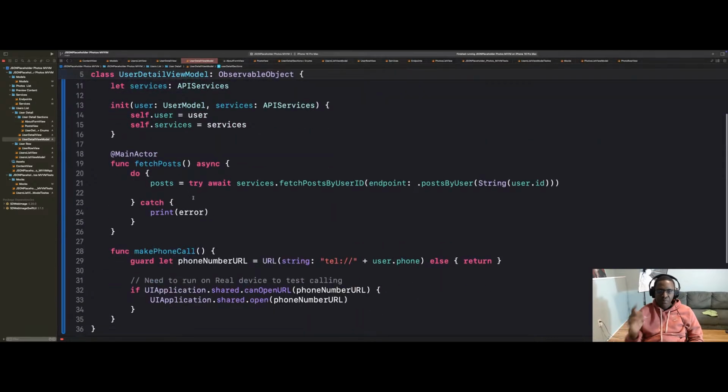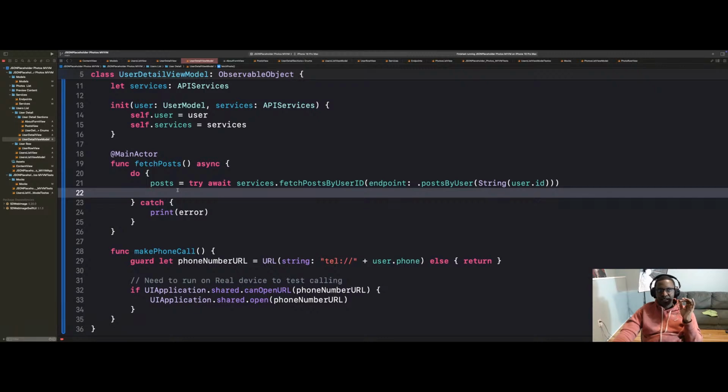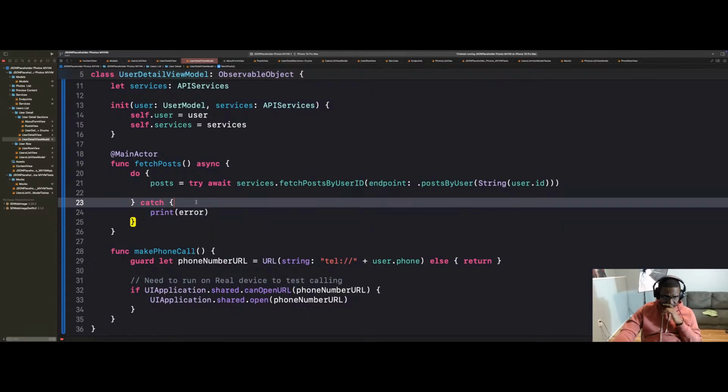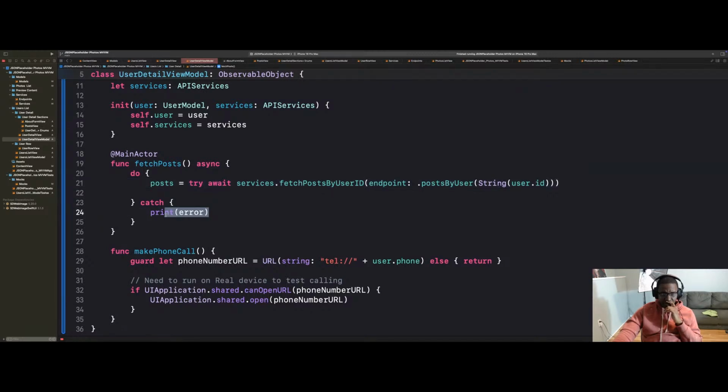And now what we want to do is handle a couple things. We want to be able to show a loading spinner, and we also want to show some type of error alert if an issue should happen. Honestly, we might not need to show an error alert for this only because it's going to be a list inside of the view. So I guess what could be even more beneficial is to show an empty state if there are no posts. So we'll leave this for now, print error.